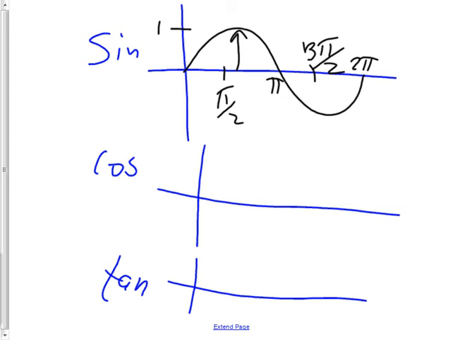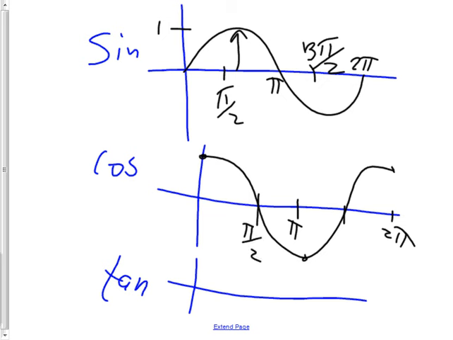Okay, and then cosine. Cosine starts up here, goes down and comes back up again, sort of like it makes a valley. It starts at 1, goes all the way down to -1, and ends right here at 1 again. It finishes at 2 pi because its period is 2 pi. And then you go back and go 1, 2, 3. Those are the 4 spots. This one's halfway, it's pi. This one's pi over 2. And this one's 3 pi over 2. Is this coming back to you, I hope? Sine and cosine. Tangent is the one that's got asymptotes right here, and it looks like that.